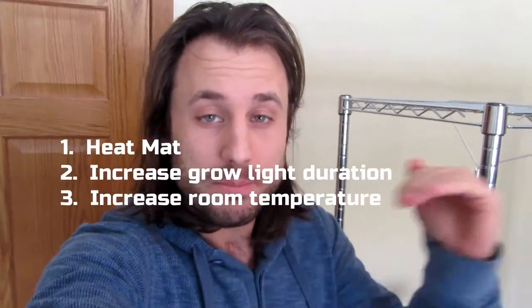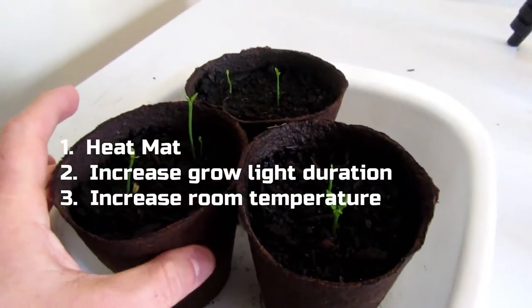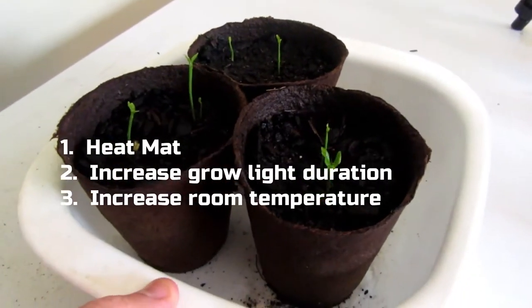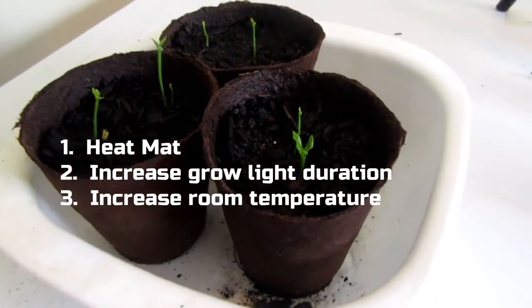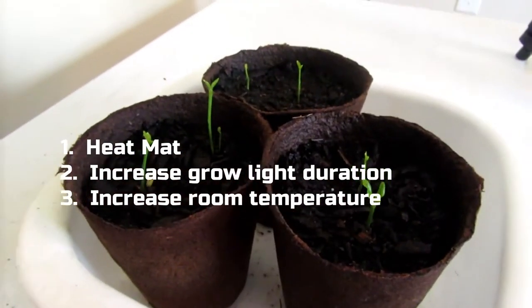I would have put a heat mat underneath them because I keep it about mid 60s in here. I think it kind of slowed it a little bit. I put it in this pot just for better filming, but I think if I had a heat mat under here, they would have grown a little bit faster. But overall, I'm pretty pleased. I was six for six.